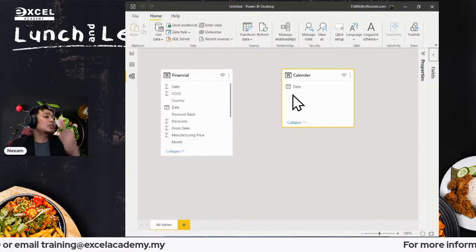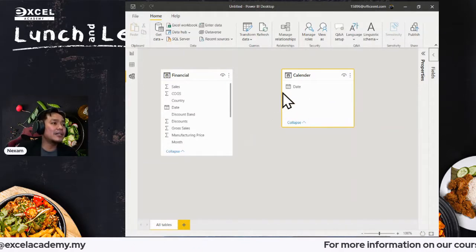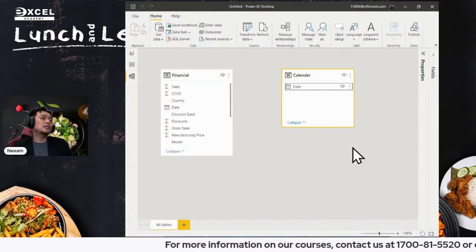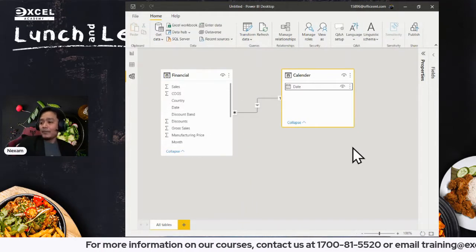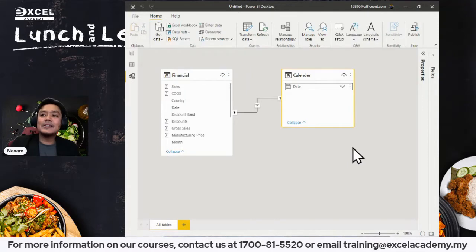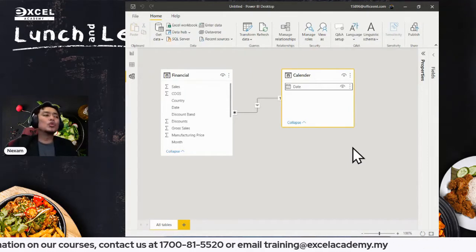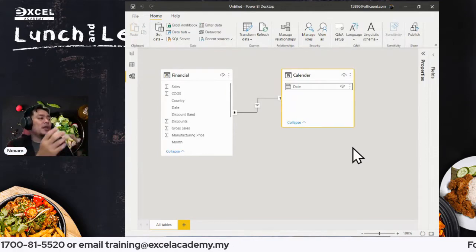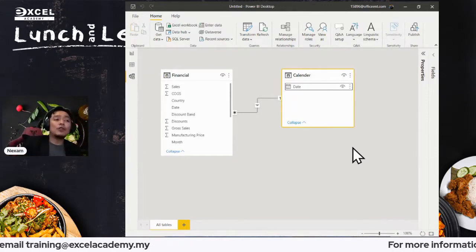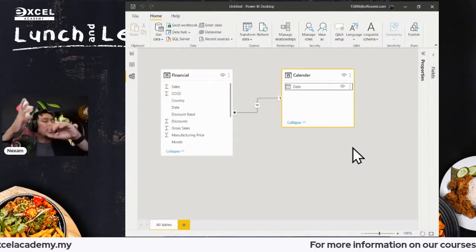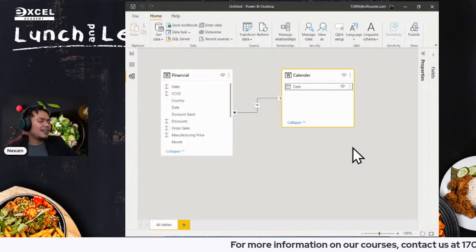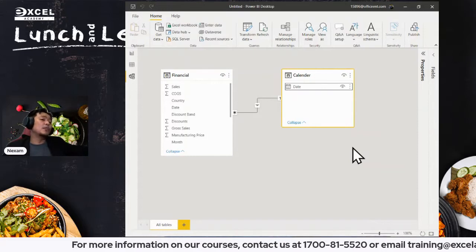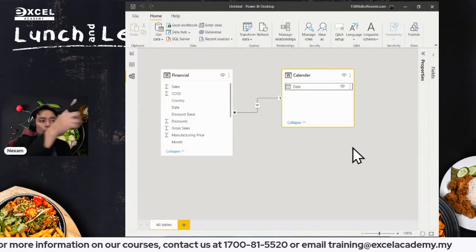So let's say I want to link this table together. I just drag this table date to another date, and now it linked. Just as simple as that. You don't need to do calculation or anything. Just click and drag. If you ask me, Nizam, where can I find these features? It is in your Power Pivot. The table, the remove, the new column, they change the upper, lower, everything. That one is in your Power Pivot. But here, they combine everything to become Power BI.